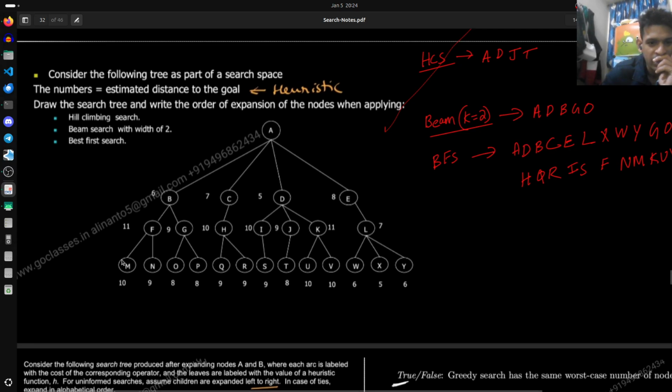Okay, so this is a graph, right? And nearby the graph, outside the node, what is given is the heuristic value for that particular node. Think of it like that.